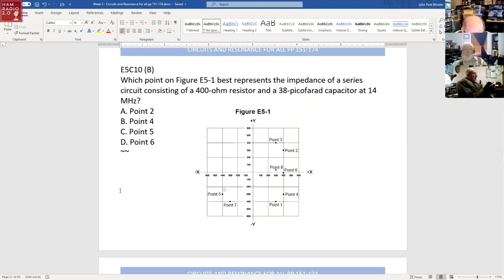So you've got a 400 ohm resistance. So if you go out the x-axis to 400, there are 3 points on the y-axis in this question. One of them is actually on the x-axis, which means it would be the 400 ohm resistor and nothing. The 38 picofarad capacitor at 14 megahertz.